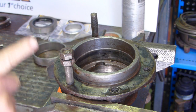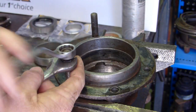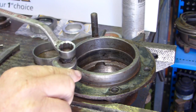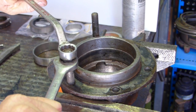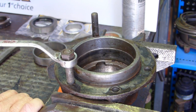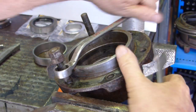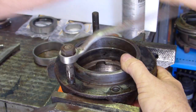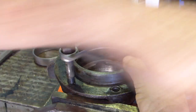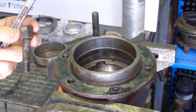And a couple of the nuts that come off these studs, grab one, run it down on the bolt, grab the next nut, and put them tight against each other, and then usually hop on the bottom one and out it comes. Still quite firm, but there you go. And I'll do the same to the other side and we'll come back in a minute.